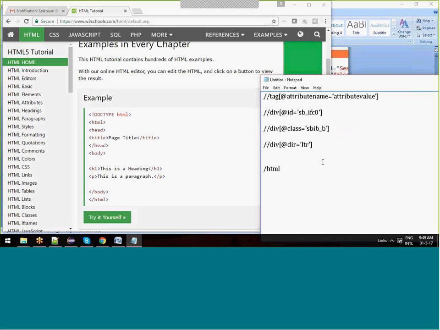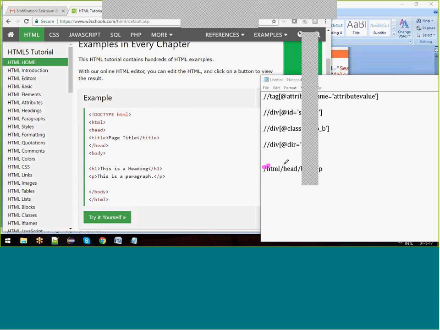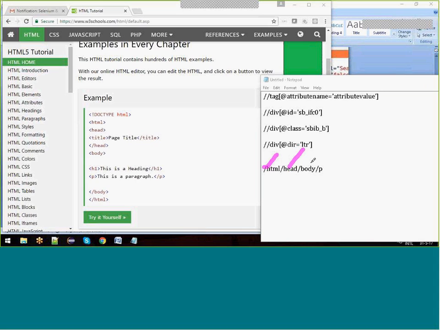So HTML, okay, and header, and body, and paragraph. So this is the absolute path. We give a single slash and it will go from the root, HTML and header and then body and paragraph. If the paragraph has a property here, you can write it, but it does not have one, that's the reason I kept it like this.